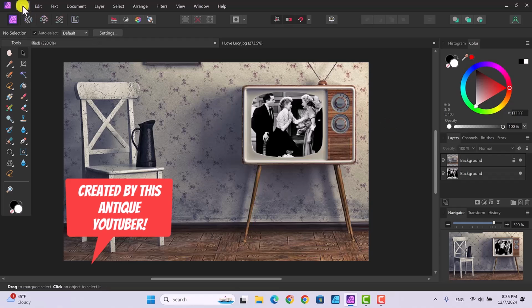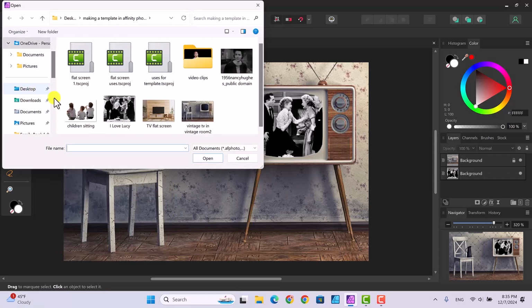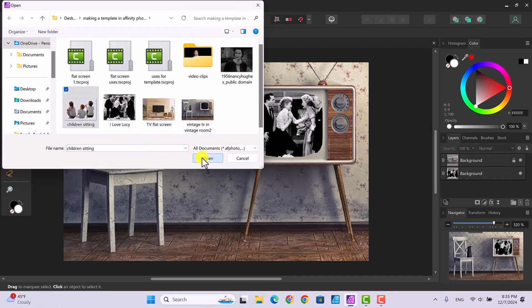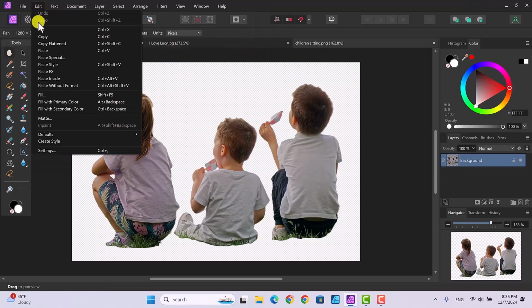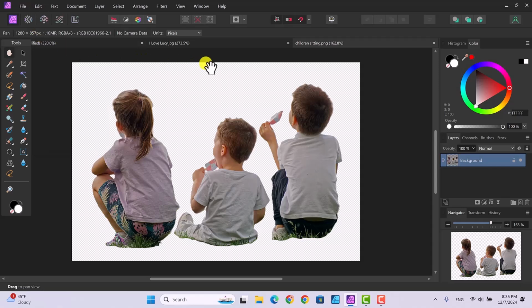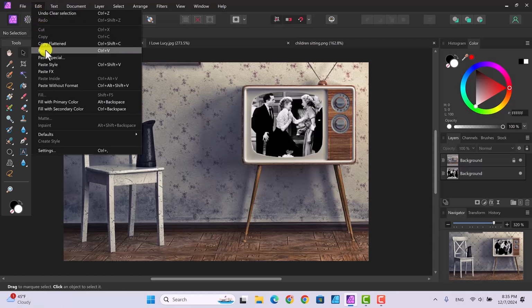Now let's go out here and let's find these kids. So we've got these kids sitting, children sitting, and we'll copy this too. Edit and copy, and then go back to this, and then edit and paste.